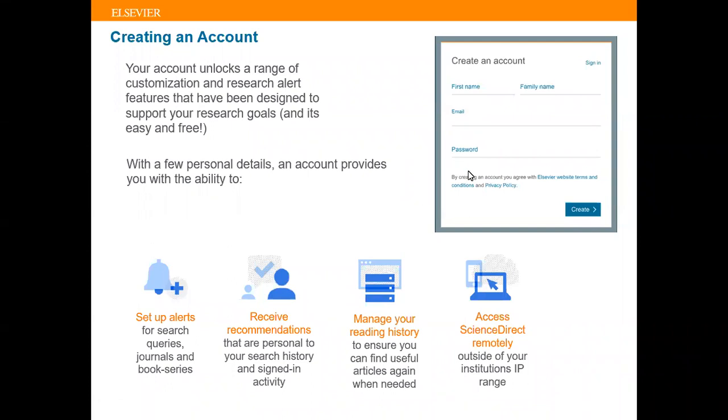But if you already have your library EZproxy account, you can use that for remote access. So you just register an Elsevier account for this personalized purpose, to set up alerts, receive recommendations, and manage the reading history, with any email address that you regularly use.